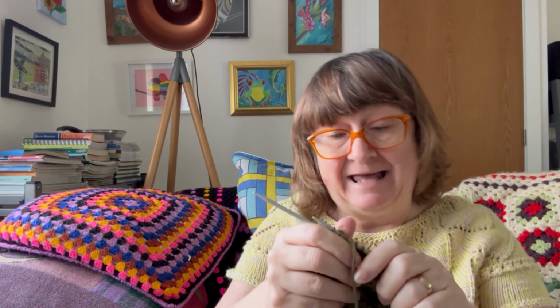So again, I'm finishing it off in this cat's paw lace pattern. Now, once I've done this, I'm going to write this one up, I've decided. I've also got a top that my grandma knitted for my mum with some crochet sleeves. That one I want to write up as well. But I'm giving myself a little break from writing up, because this particular top has taken it out of me as my very first attempt at writing a pattern.